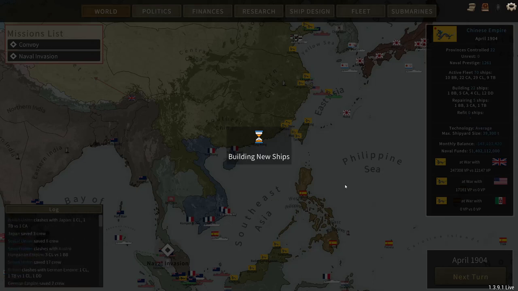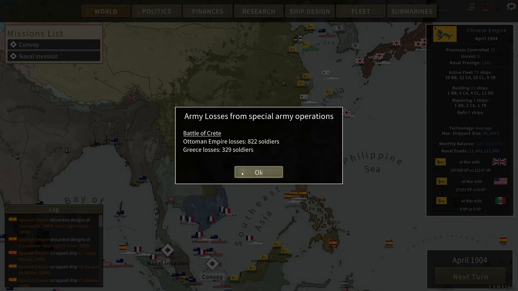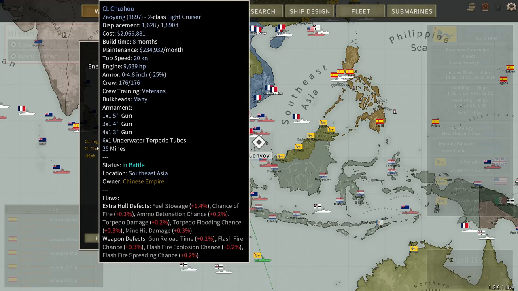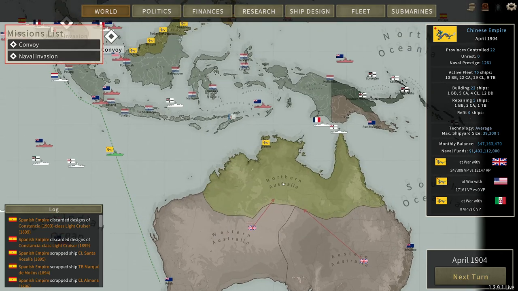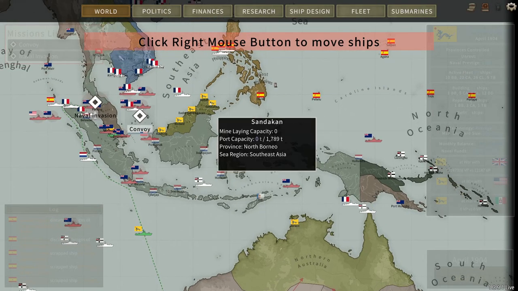I need to stop that war, at least one of them. I wouldn't mind stopping the war with the British either. No transports lost. That's good, that's good. A convoy, yeah. I need to do that one, that is for sure, but I might do it off screen. 41, yeah, they're really taking Australia back. That is a shame. I really liked having Australia, I'll be honest.